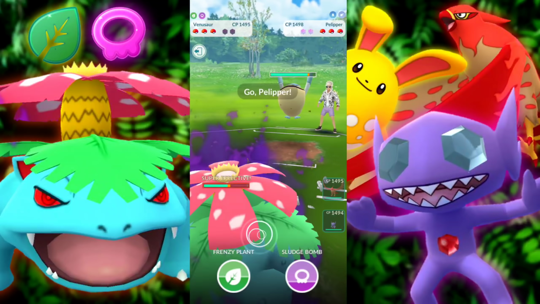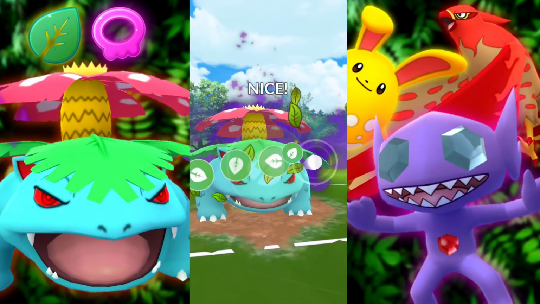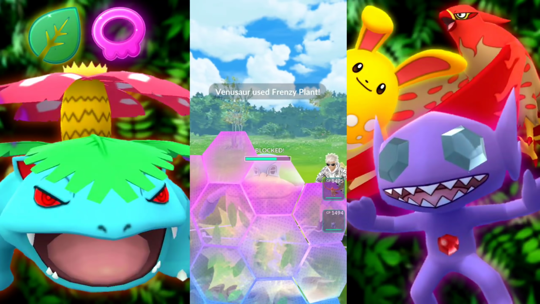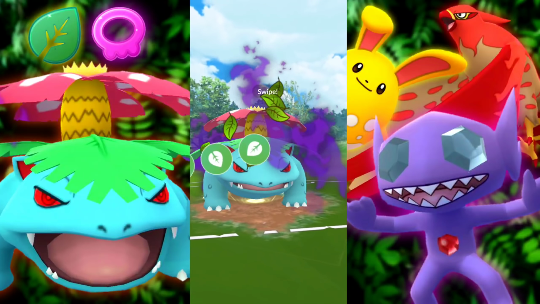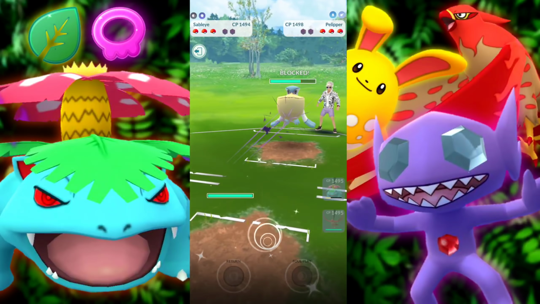They double baited us here. So we are down both shields. And they have 2. We're not looking great. Building up to 2 Frenzy Plants. I do believe we're going to get both shields right off the bat here. They want to definitely keep that Pelipper protected. And I do think, yeah, we still have Talonflame.